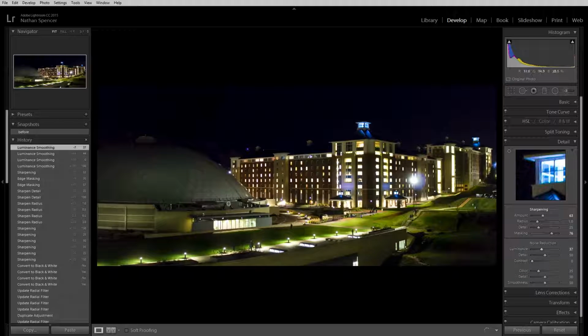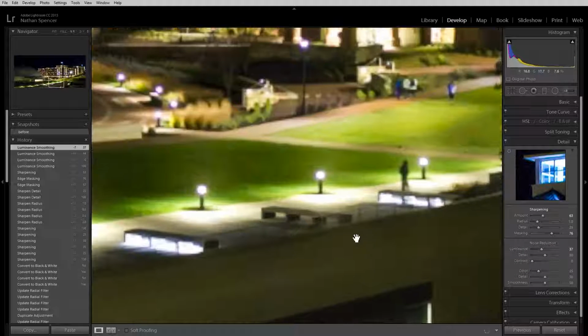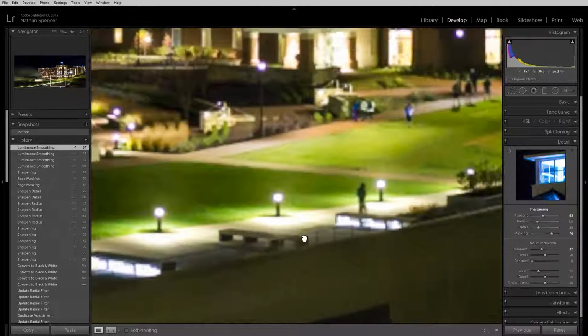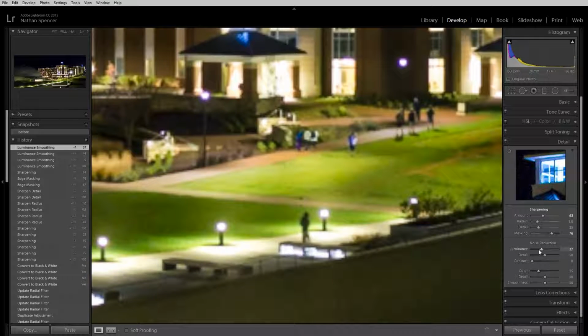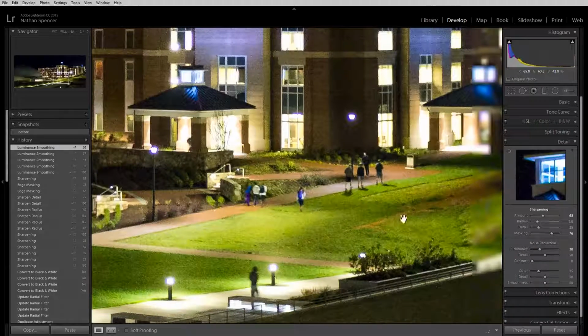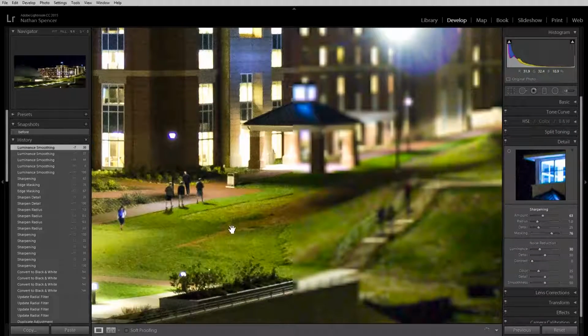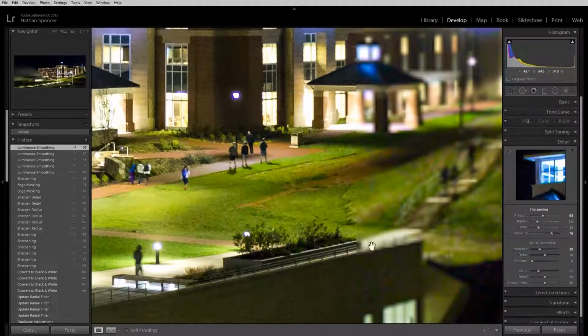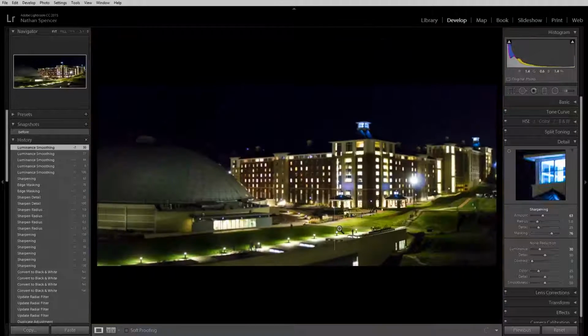With an image like this that's a landscape, it's fine to use this tool a bit more, but if you have a skin tone, like if you did a portrait, I would never use this tool anywhere past like 12 or 15 or so, because it just becomes very plasticky, and it's not really the best look. But I think right here looks alright. There's no way I'm going to get all the noise out of this image, but I can definitely treat some of it.